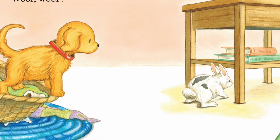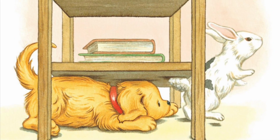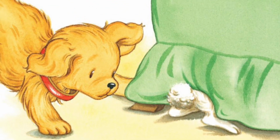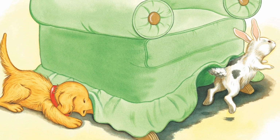Woof, woof! Hop, hop. Woof! Hop, hop. Woof! Hop, hop. Woof, woof! Woof, woof! Hop.